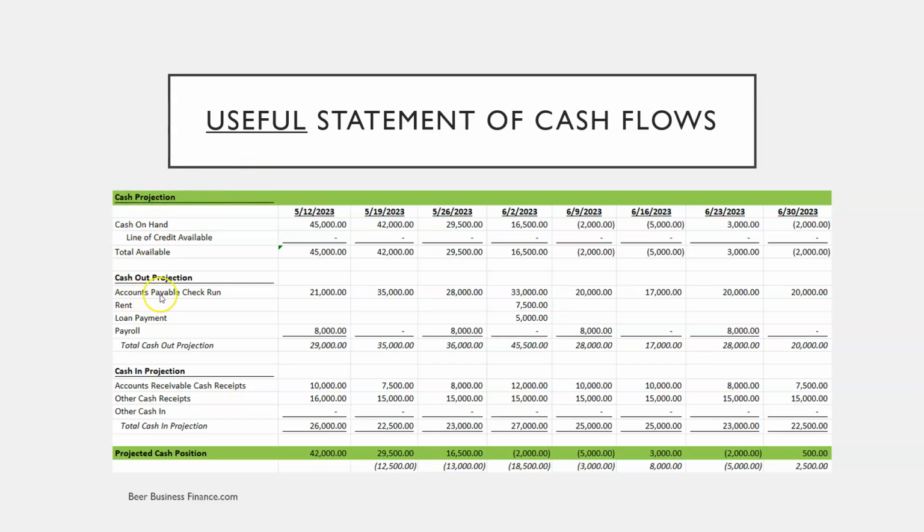But we do have some consistency. Like if you look at your accounts payable, you might have some consistency in week over week what we're paying out. If you've got rent, that's pretty consistent. Loan payment is as well. So you can just take each piece and do your best to project, and then at the end of each week you can look back and say, well, how did we do on our estimate? So what this does too is it also helps make the cash flow management part of the day-to-day. So again, a report you can check out, try, see if it's useful for you.